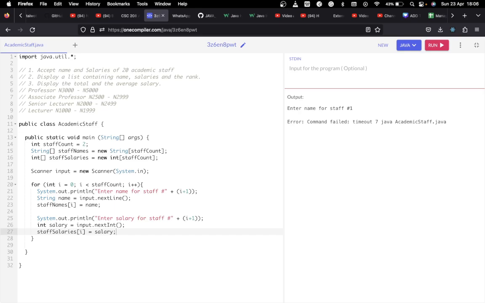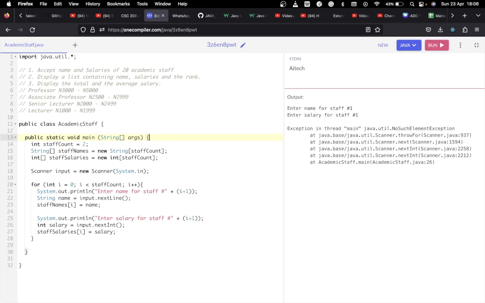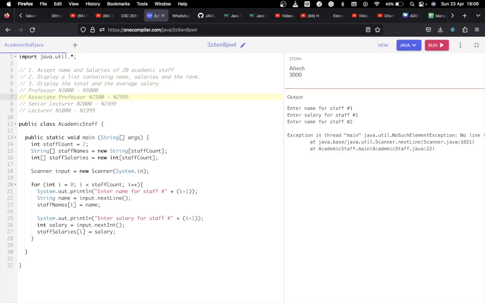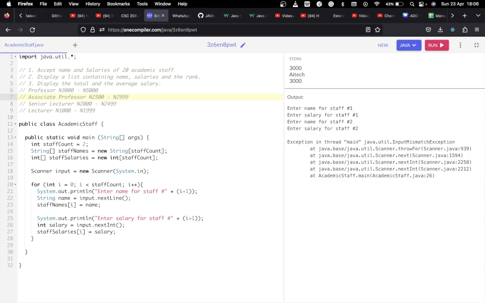Let's say for name we say AI Tech, and then we'll run into another error, which is the salary. So let's just enter 3000 and see if it would work. The problem with this input is that we need a name for the second staff, so let's just use one at the moment.